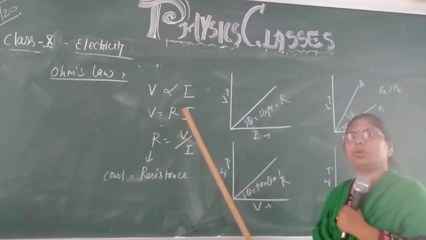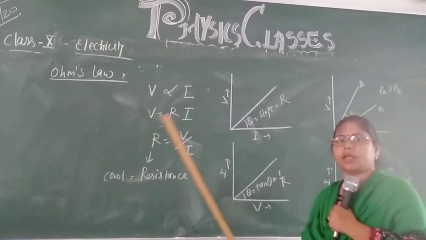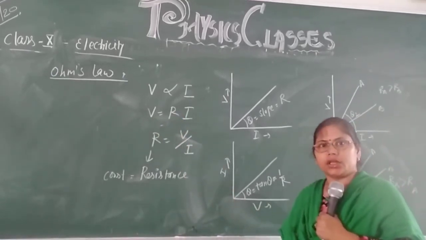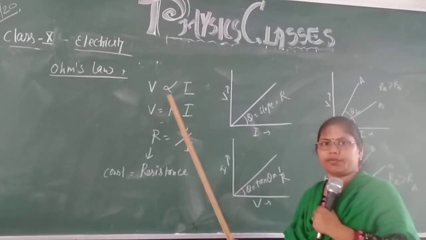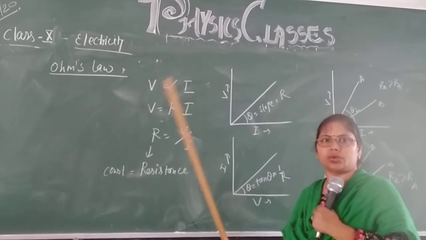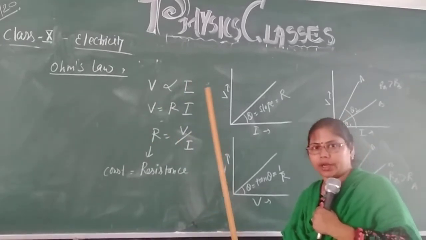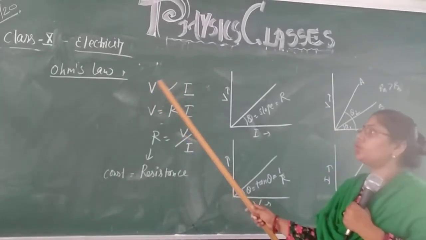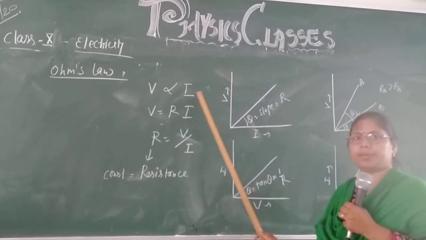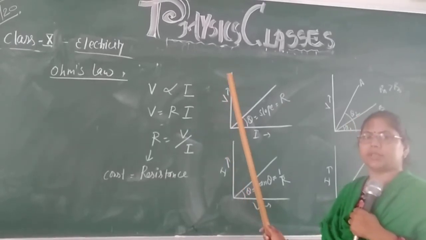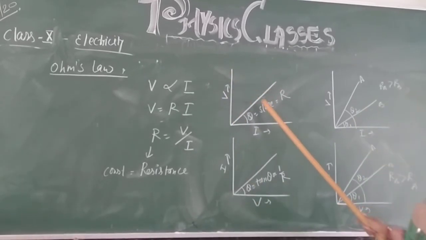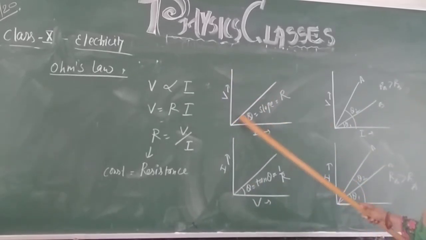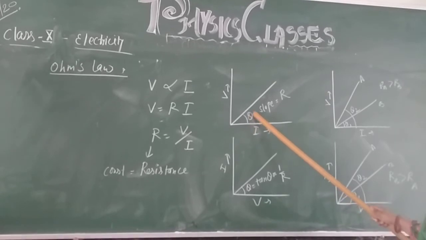But Ohm's law is followed only in DC circuits, not AC circuits. For a DC source like a battery or cell, we follow Ohm's law. But for the AC supply in our household supply, Ohm's law is not valid. This Ohm's law is only for practical purposes, for the physics lab where we use a cell, battery, eliminator, etc.